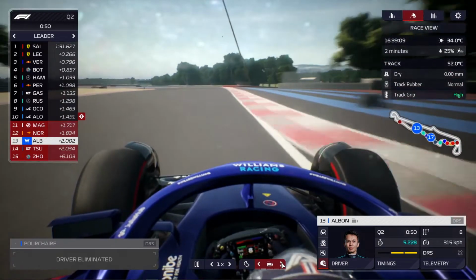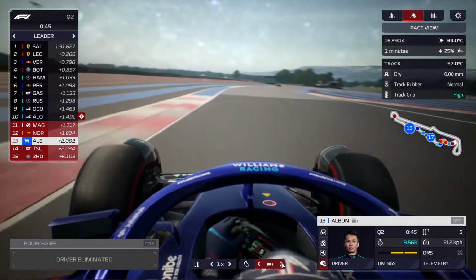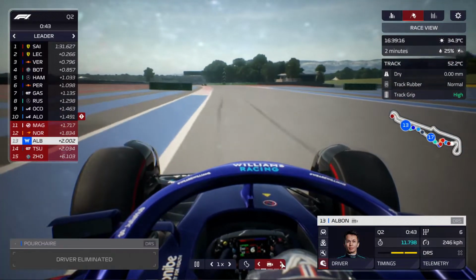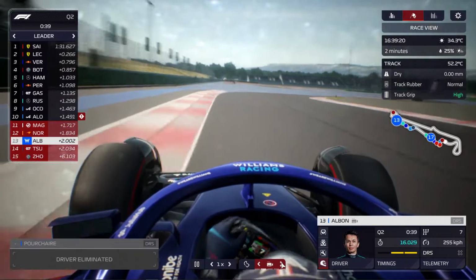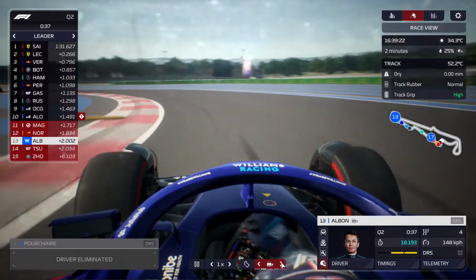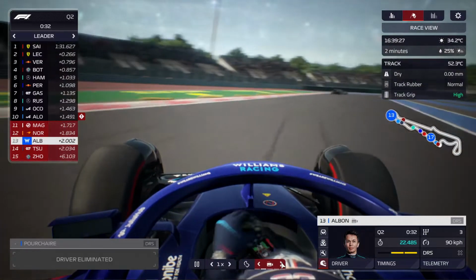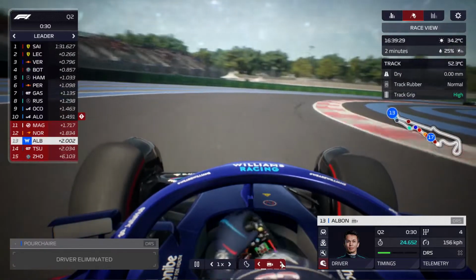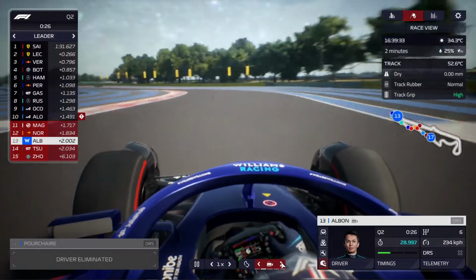So that was on a scrub set of soft tyres. So we're out now on a fresh set of softs, so we expect the pace to be a little bit quicker. But can we beat Lando Norris? Norris, I think, will be our main competitor here, to be honest. The fact we're ahead of Zhou and Tsunoda is good. But, well, Zhou should improve his lap. He's 6 seconds off. He definitely got hit by a lot of traffic.